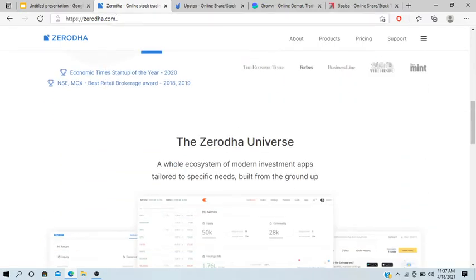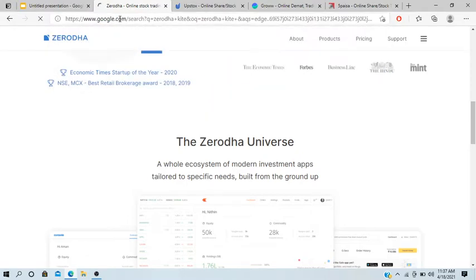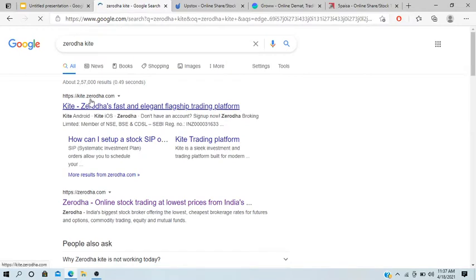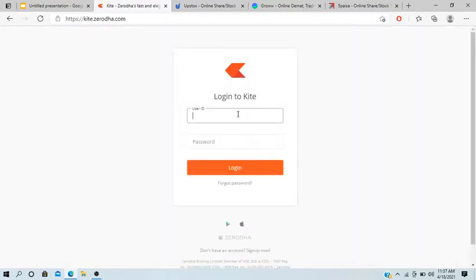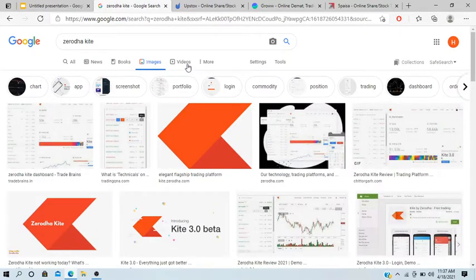There's an app known as Zerodha Kite that's available on iOS and Android too. When you create the account, you'll have an ID and a password through which you can log in and go ahead. This is the app through which you can invest.